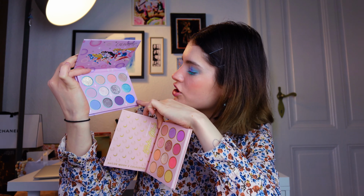It's not as glittery as we are used to when it comes to her shadows, you know, but it's a beautiful palette. I love the lightweight, beautiful feeling you get with it. I love the etherealness that you get with it, and I think about this one during the springtime so much more, and I want to use it during the springtime so much more. Maybe also in conjunction with my Colourpop palette that I showed you a second ago, because I think the Pretty Guardian palettes with this palette paired together would make a nice match as well. So why not? And I really want to use this one during this time a little bit more for sure again as well.